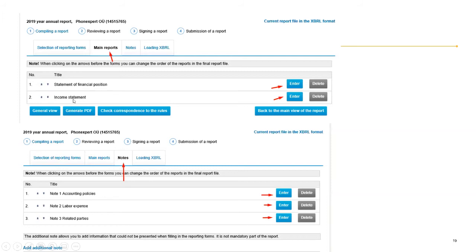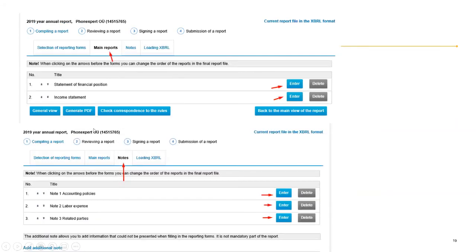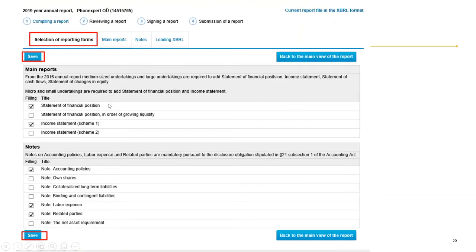If you want to add, for example, cash flows, then you go here to selection of reporting form and click cash flows. But because I have chosen micro, such an option is not even appearing here, because for micro entities, cash flow is not needed.